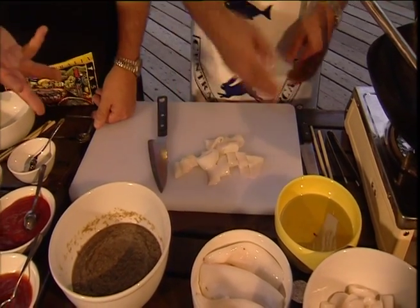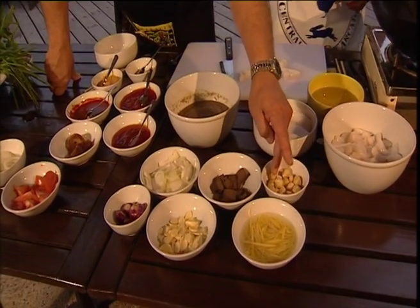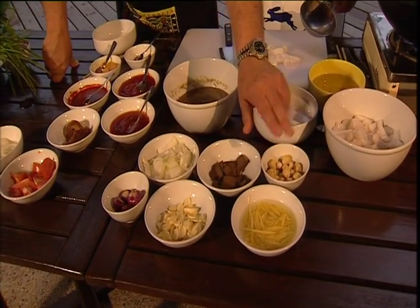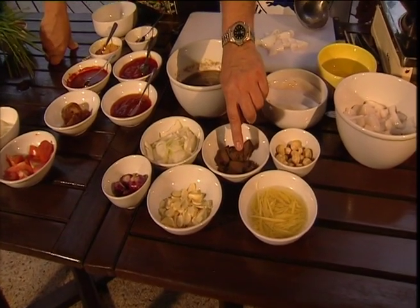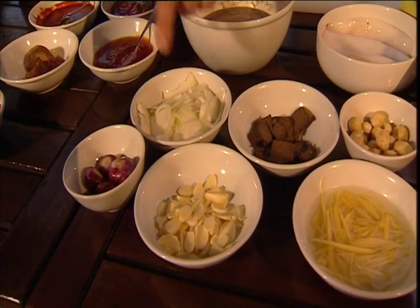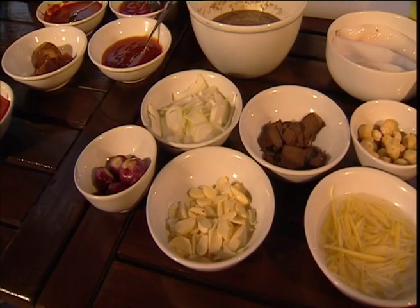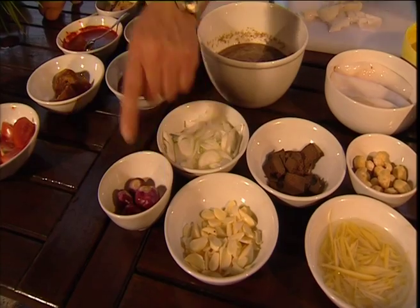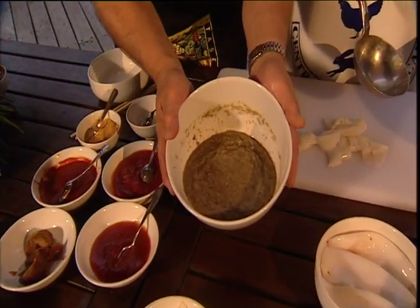Okay, now we have to make a paste, and we've got a few ingredients. These are candle nuts. Now, if you can't find those in your local Asian supermarket, you can use macadamia nuts, just as good. We've got slivered ginger there, and this is shrimp paste. It's a bit pongy, but it really does the job. It is belacan. And slivered, see how you slice finely the garlic, so you keep the pungency in the garlic, normal onion and of course shallots, and they're all blended together to make that little mixture there.